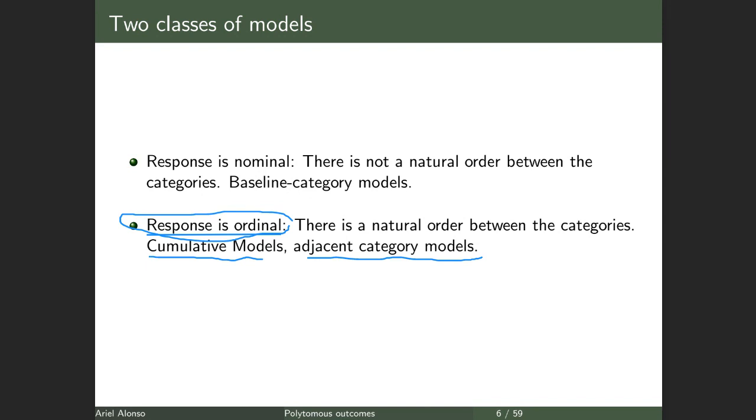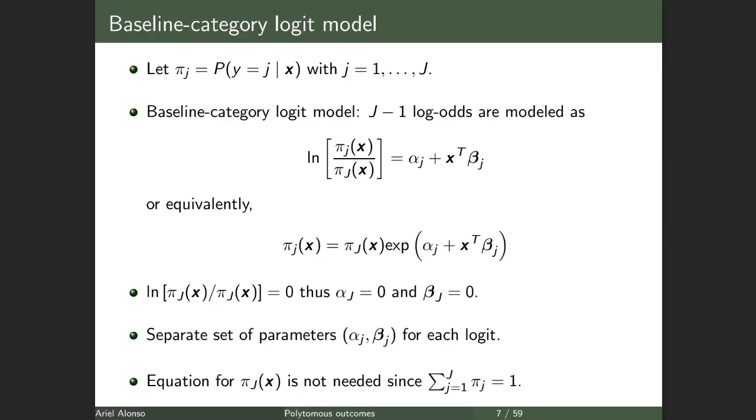When the responses are not ordered, when you have a nominal response, then we are going to see one model, the baseline category model. Obviously, the baseline category model can be applied as well when you have ordinal responses. You just will not use the order, but you can apply a baseline category model when your response is ordinal. It's not optimal because you are ignoring certain information. You are ignoring the order in the categories. And we are going to show via an example that when you ignore the order in the categories, you may lose a little bit of power. That's, of course, a natural result of ignoring information. Okay, the baseline category model.